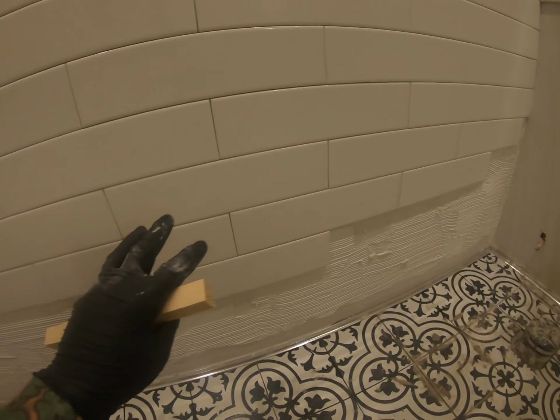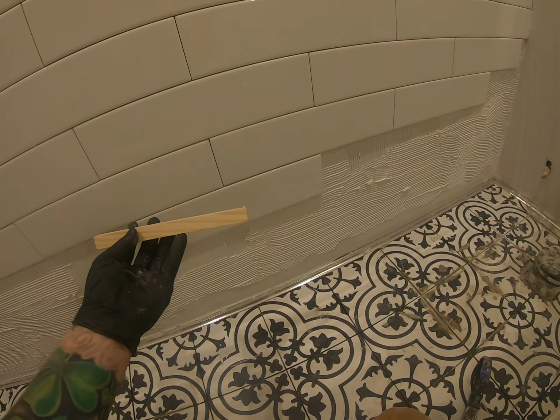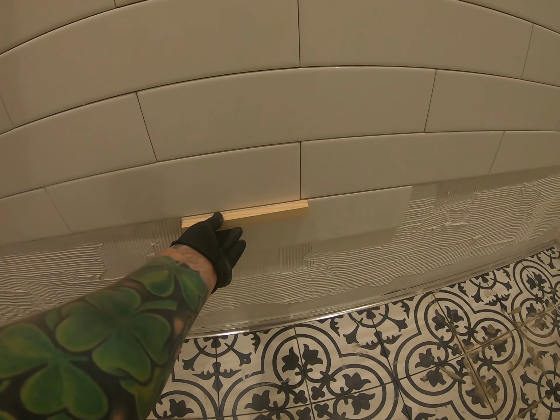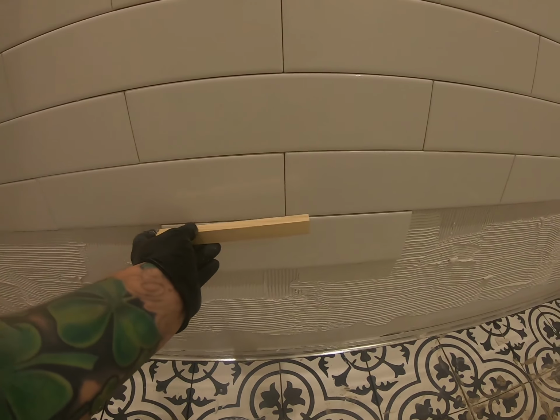And now, if you want to install this tile yourself without using a tape measure, make sure you make yourself a couple cheater blocks. So this block is 8 inches, which represents half of this tile. So we want to make sure that we line up this outside edge with the seam here in order to make sure that our tiles stay on the mark.